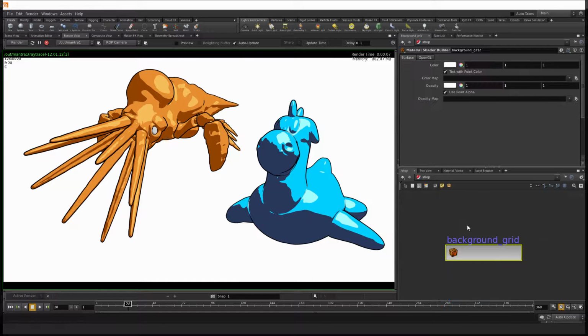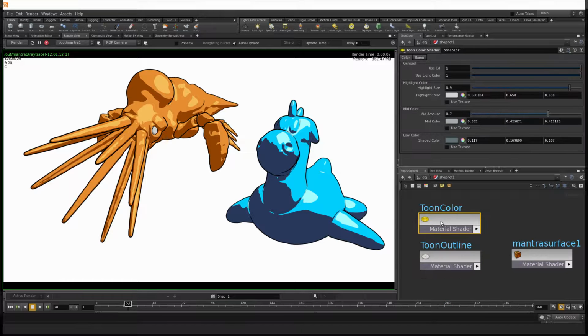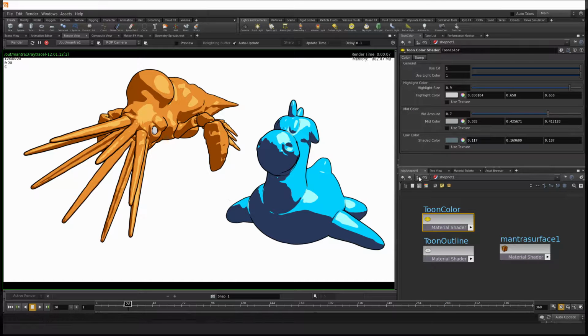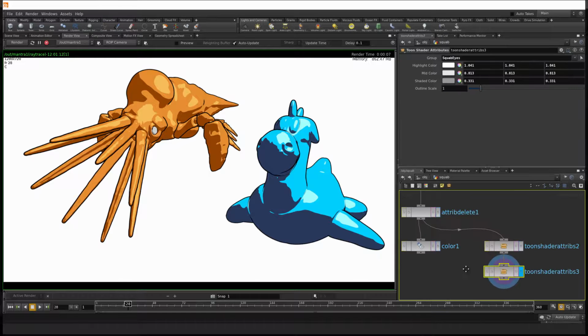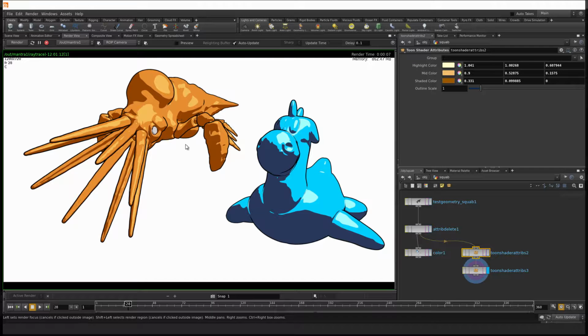And one thing I've done here in this scene is I've actually just got this one instance of the shader that's applied to both objects, and the color comes from some geometry attributes that I have on here. And to apply these quite easily, we have this Toon shader attributes sub, where it can set the various colors for the highlights, the shaded and the shaded areas directly. And just set them for certain primitive groups.